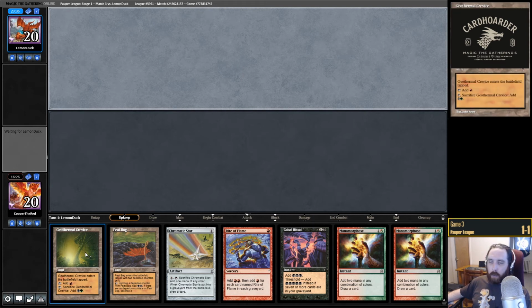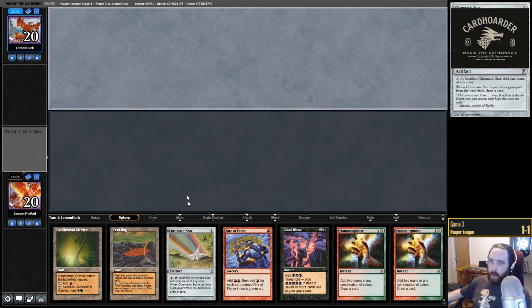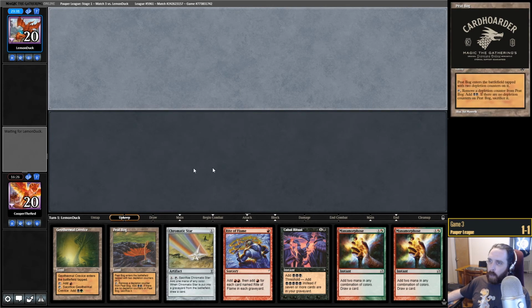I like playing Geothermal Crevice turn 1 here because we have the Chromatic Star to play turn 2. And then turn 3 we'll try and go off. Because we don't want to let the opponent have it turn 4.